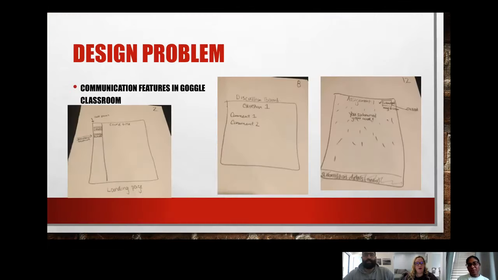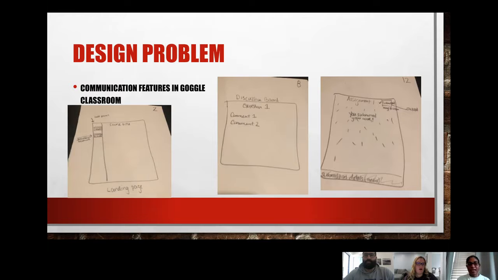As a part of our Learning Management System Design Project, each member of the team reviewed 3 different learning management systems. We reported our findings to the team and identified the various design problem themes. The design problem that we saw most frequently across various platforms was effective communication, as illustrated in these sketches. One of the most important learner needs is instructor-student communication.